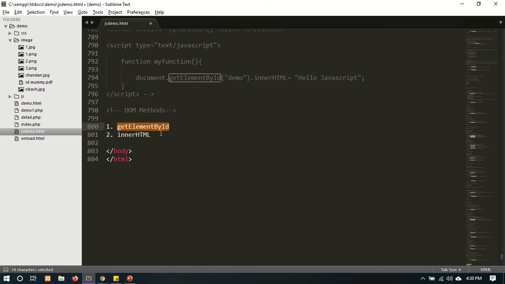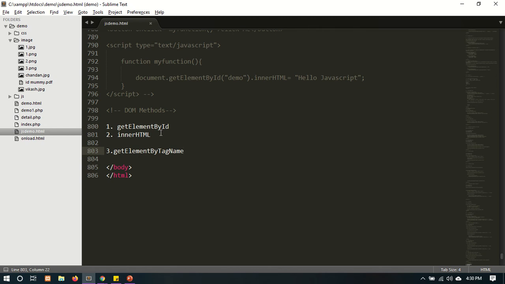Next is the third, getElementsByTagName. It means we can also fetch the values of the HTML elements by their tag name.